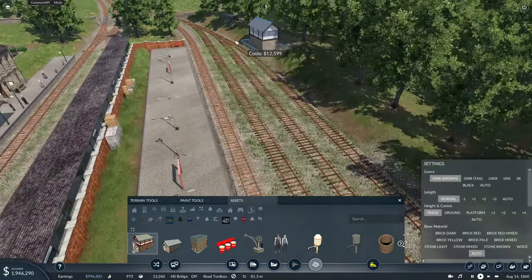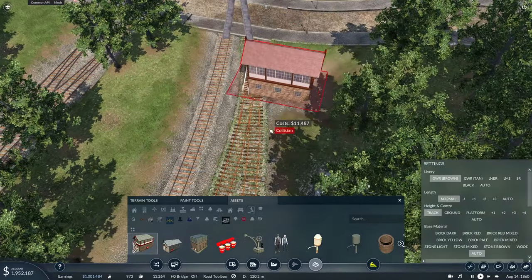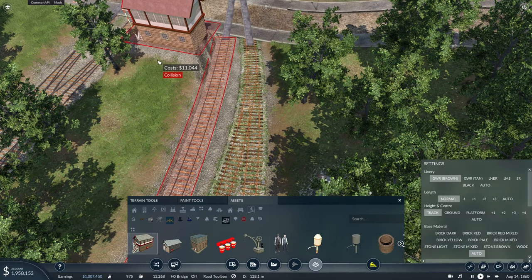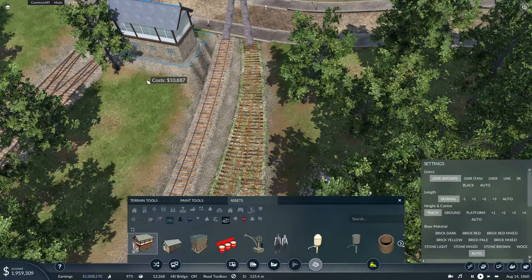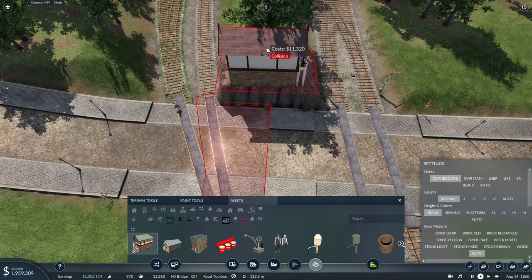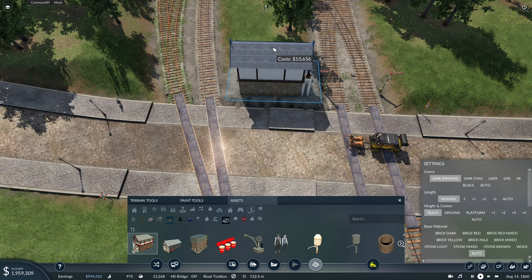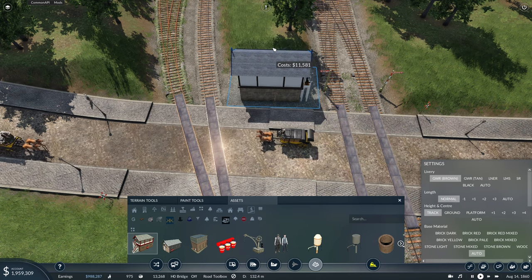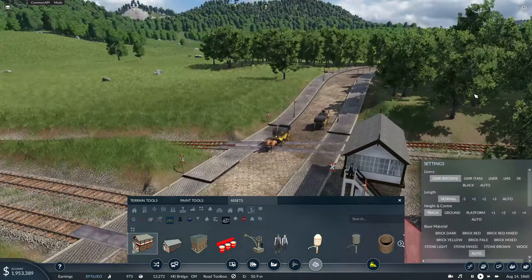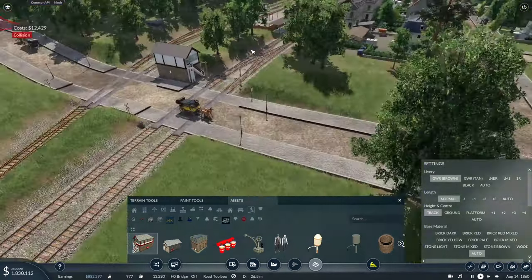Signal box. Yes, signal boxes are very, very useful. So definitely, how do I want to place it? In fact, here at the crossroads would be the best way. Is it? Yeah. Let me just lower this building so it is at the street level. There we go. Now this looks realistic. That looks really nice.